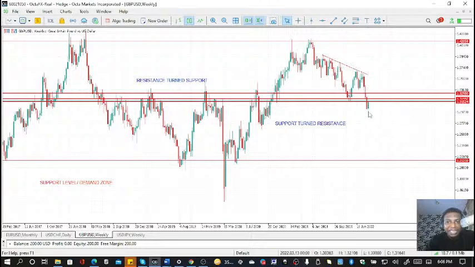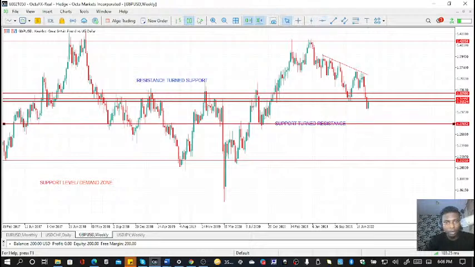So this is a very good setup. For me, this is a very good setup because I'll be looking to short this market from this level to the closest support level. I said when you want to map out a significant support level, you want to change from the candlestick chart to a line chart.